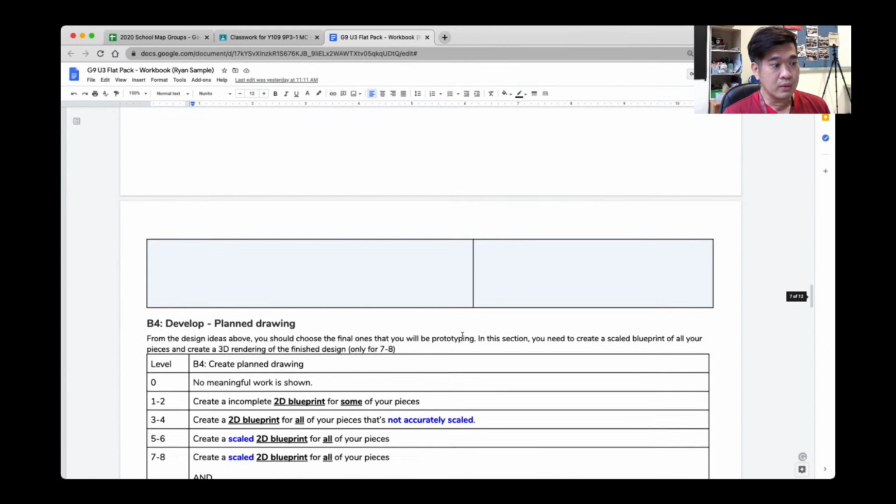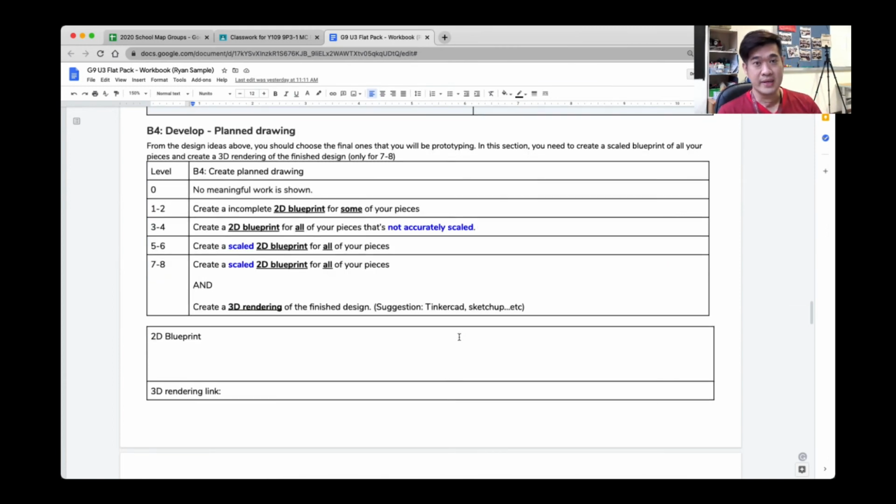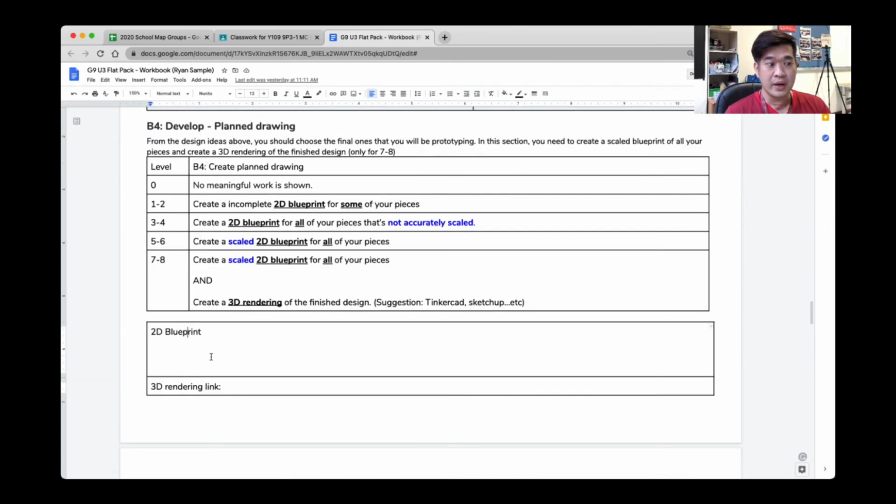Now, when you finalize your ideas and choose the ideas that you're going to make, you need to create a blueprint. In this case, I will be giving you a grid for your design. The grid graph will be given, and then you can start working on creating the scale size of it.